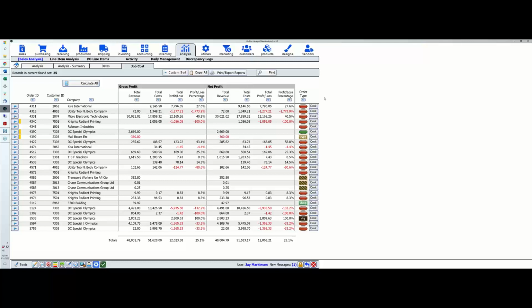And so job costing is actually capturing expenses. So remember, as production staff, we're entering those production logs. All that information is being fed into the order, and it's calculating how much profit and loss you're making on a per order basis. And this is not an estimate. It's based on real information that you're getting in the system. Real cost based on purchasing, real cost based on production. Obviously people have to fill out their production logs. You can add estimates to the job costing portion if you want, but it can be as accurate as you want it to be.